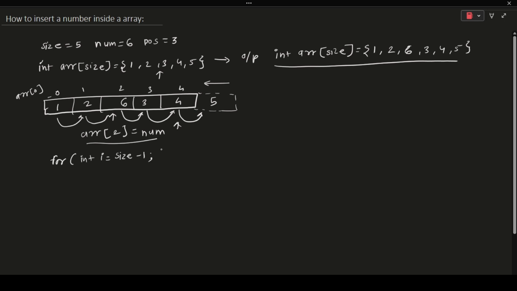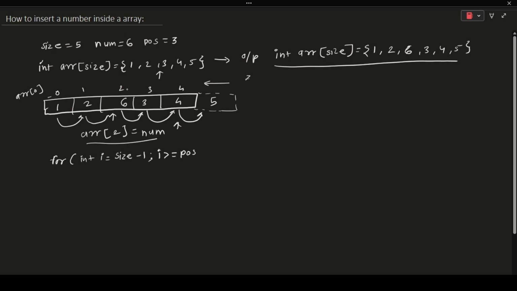Now we need to provide one condition. As you can see here, size is 5 but the position is 3. So size is greater than position, because if the position becomes 7, we don't have a 7th element, so this program is going to throw an error. So I should always be greater than or equal to position.